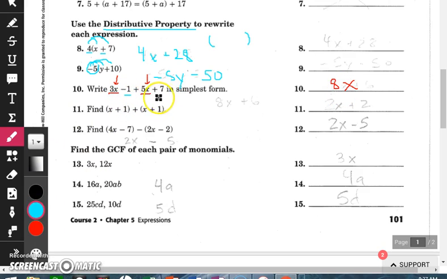I'm going to use another color to show different terms. And this is a negative 1 and a positive 7. If you have a positive 7 and you take away 1, you're left with a positive 6. Okay. x plus x equals 2x. And then if you have a positive 1 and a positive 1, you should have positive 2. So very self-explanatory. We're combining the x's and then we're combining the integers.